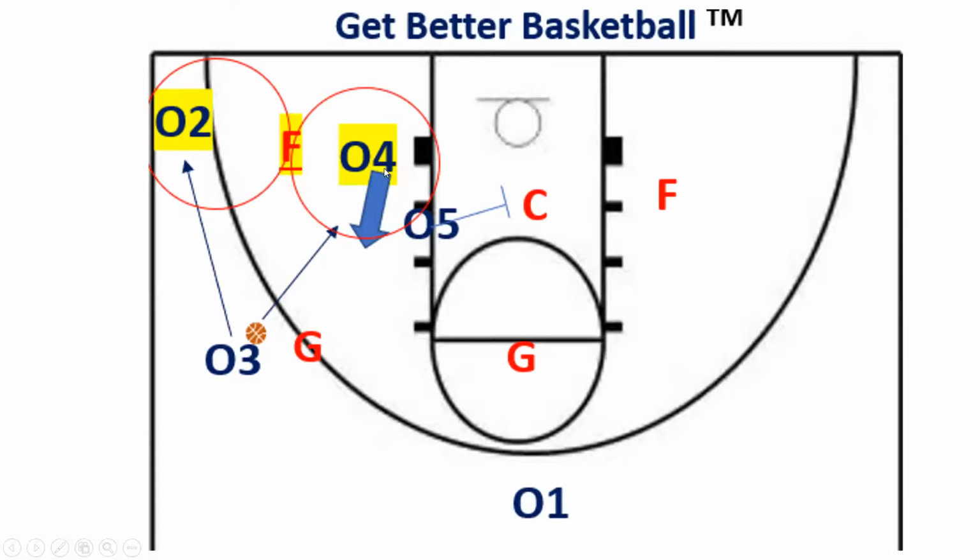So our 05, who made the double stack with 04, is going to continue on the center, and 04 is just going to pop right here into the middle. It actually sometimes works out. They sit on the block, we fire it into them, and they get a layup. They kind of find the open space where they can see it.